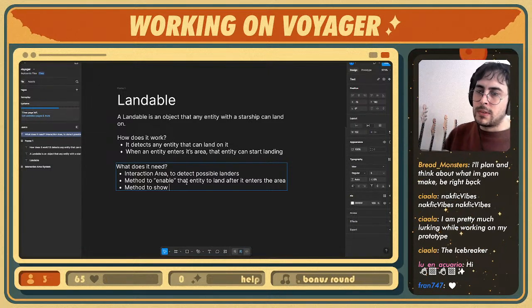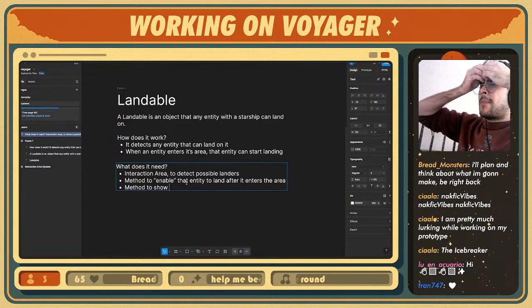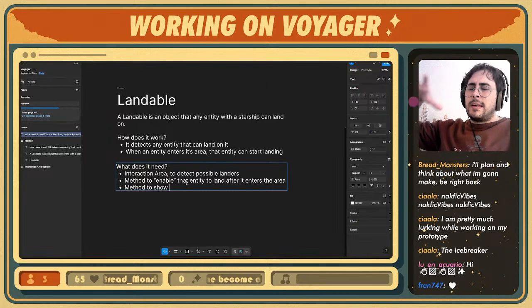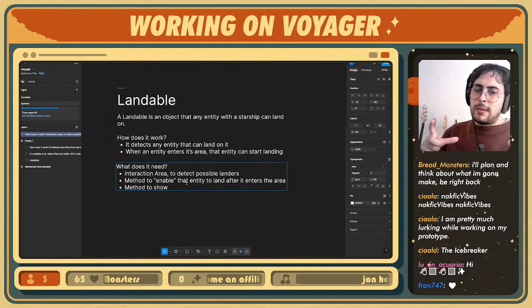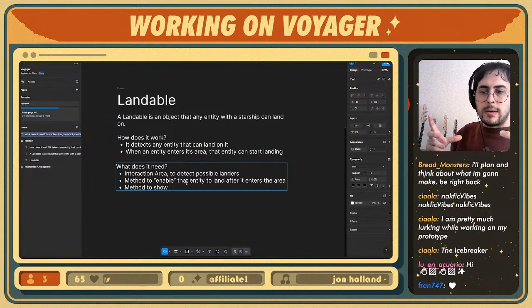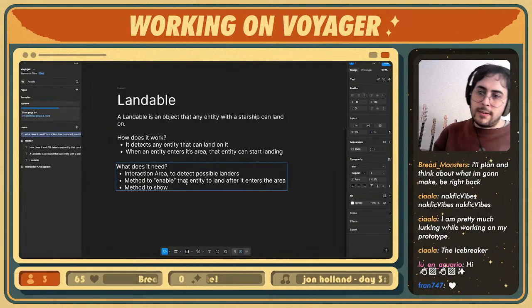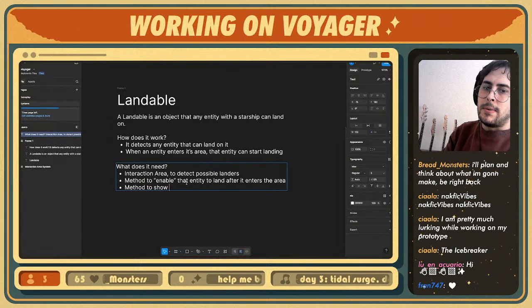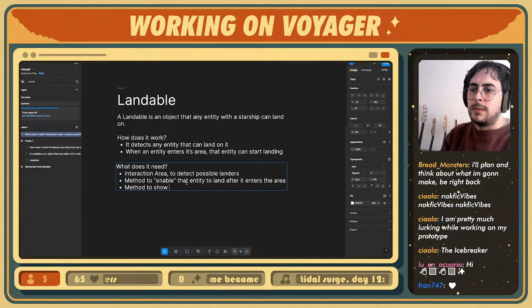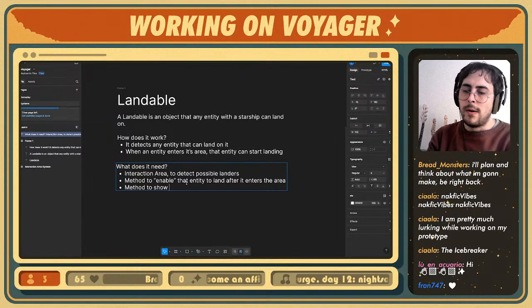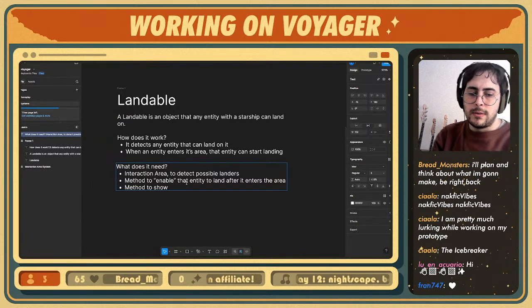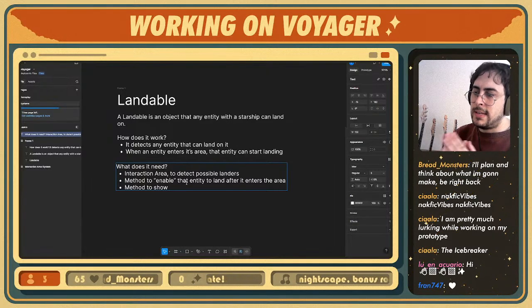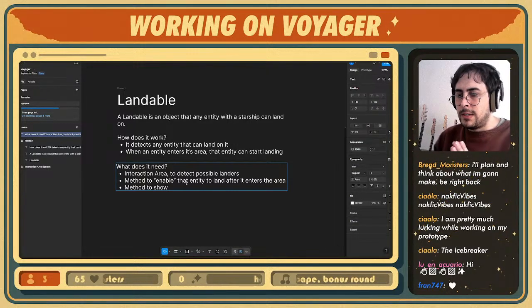Let's think about whenever an entity enters the area, I need to be able to allow that entity to land. Then if that entity is the player, it should be different.